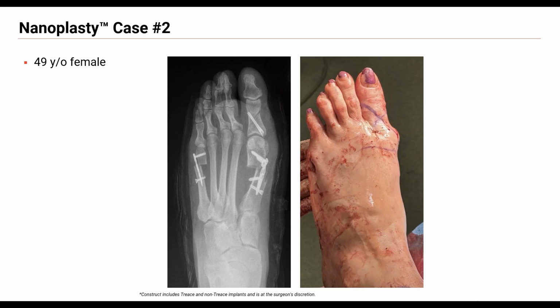I've done a lot of these completely by myself with no extra set of hands, and it's very, very easy to do. You're pinning as you go, so you hold your reduction, which a lot of times with other systems, you're just fumbling around and freehanding, and it can be harder than necessary. But very easy to dial in translation, rotation.